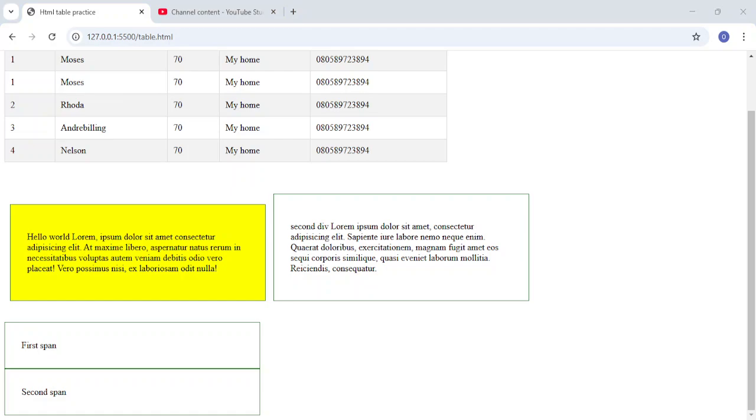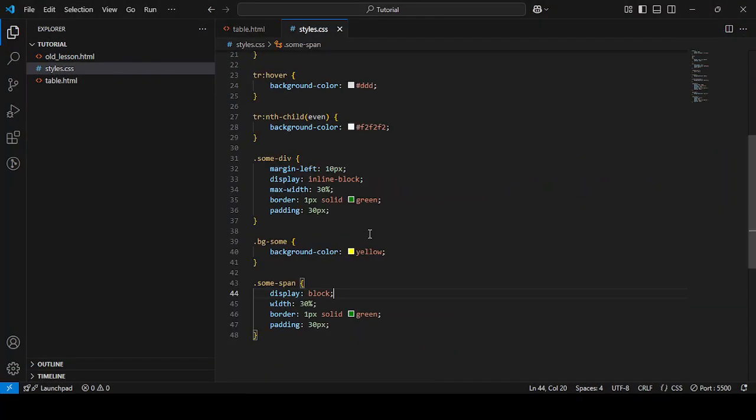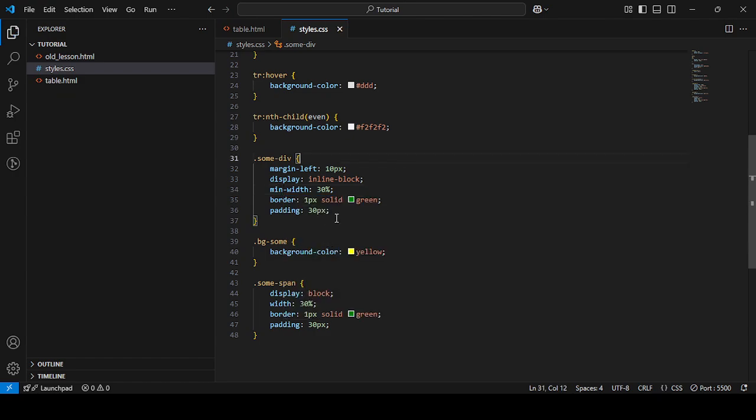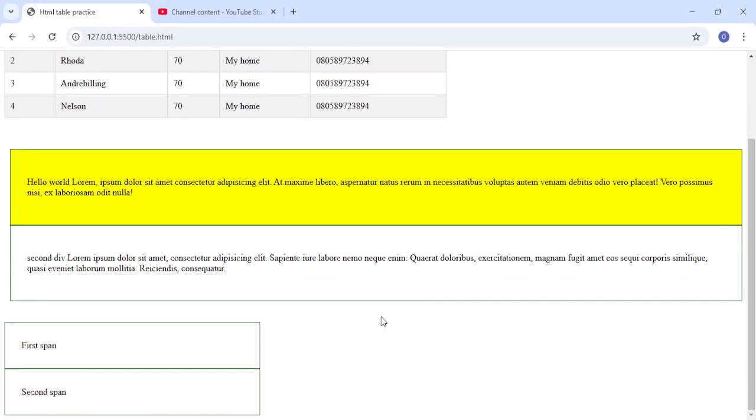So now let's talk about another property, minimum width. Just as we have maximum width, we also have minimum width. So we can change this one to minimum. If we go back to our browser, let's transition back. If you come here, it is telling me, is this supposed to display inline block?